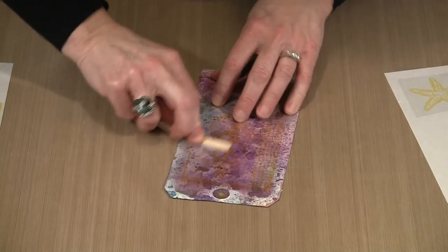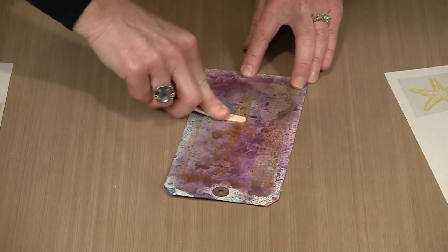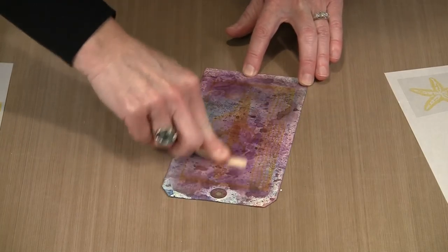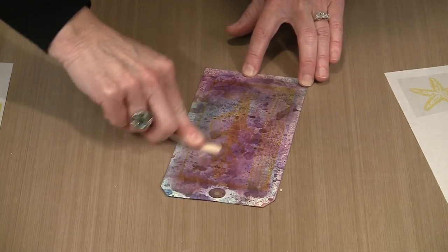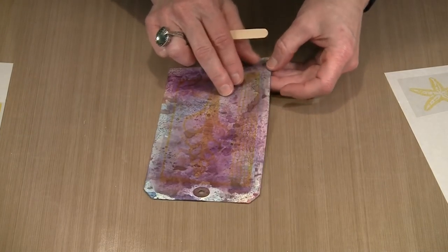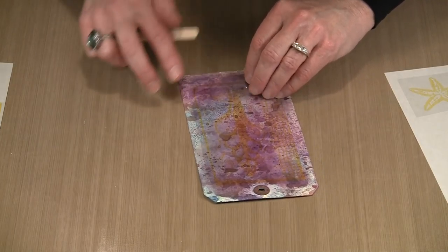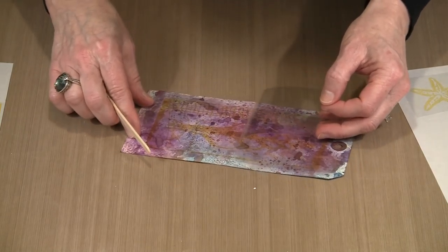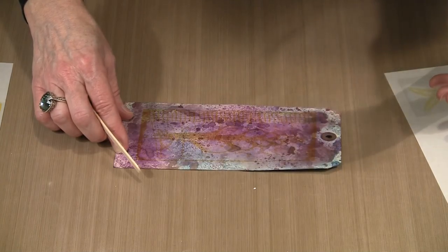Because I'm going to cut this out, I'm not worried about it being crooked. You can see that the process is very simple and straightforward, and it is the same whether you're using Deco Foil, Prima's foil, embossing powder, or glitter. You always have to get that adhesive applied to the surface first. I can start to peel the acetate away — you'll see the adhesive kind of lifts up and gets a bit stringy, so pull it off gently like this.